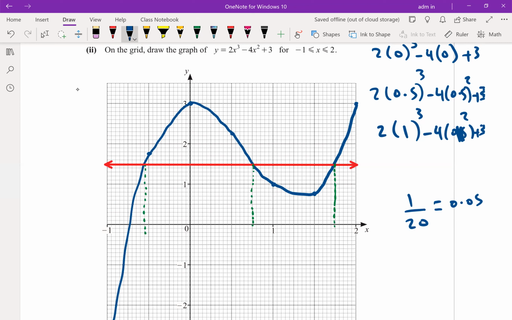I see it's -0.6. Another one said no, it's -0.55. This point is 0.56. I see it as positive 0.7. Another one said no, it's 0.65. It's 0.8. I will show you now the range from the marking scheme. And this part, it's 1.567, 1.7. If anyone got 1.6, write it.